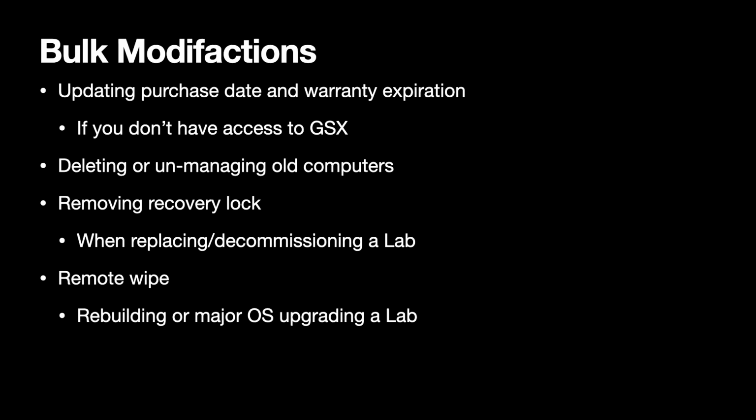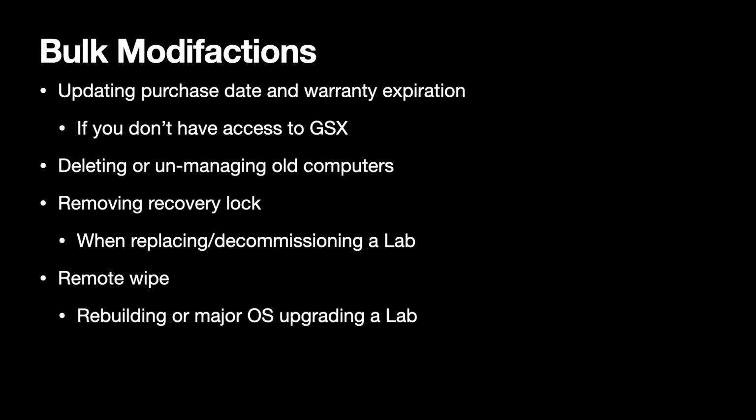Because the other problem is, no one ever tells IT when they've stopped using a machine, right? You sort of have to guess. So we do a lot of things. We have sort of a couple of rules of thumb where if the machine's more than 4 years old, out of warranty, and hasn't been online for 90 days, then we'll mark it as unmanaged. Labs are a little different because typically we know when we're rolling over a lab.